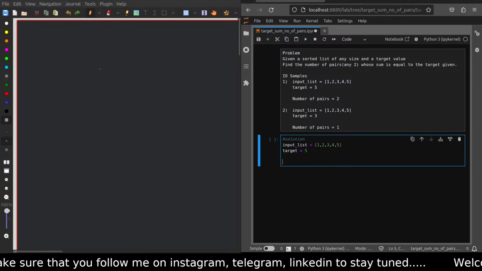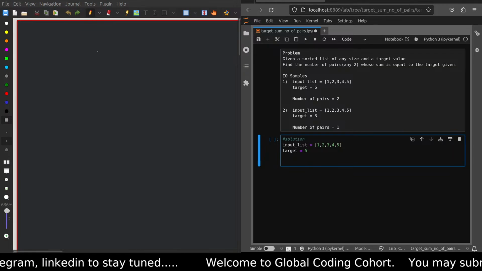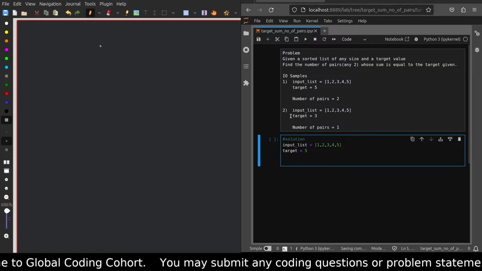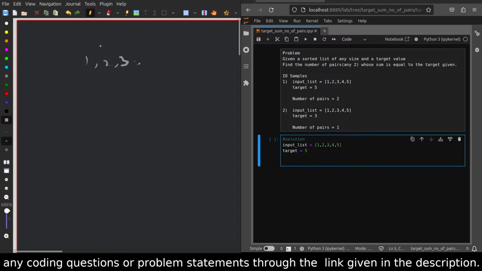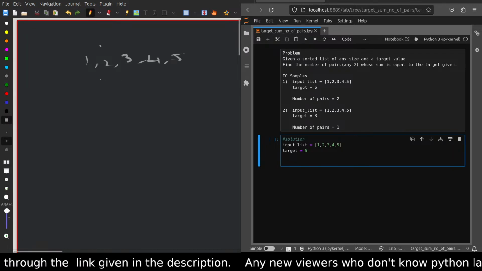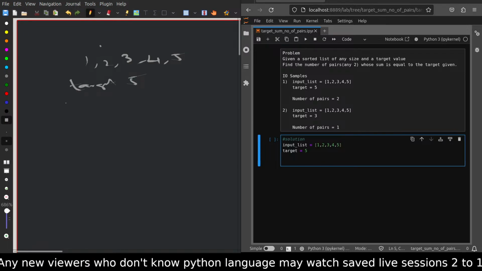I want to convey one more point here. When we add two numbers, let's take the second test case, where our target is 3.